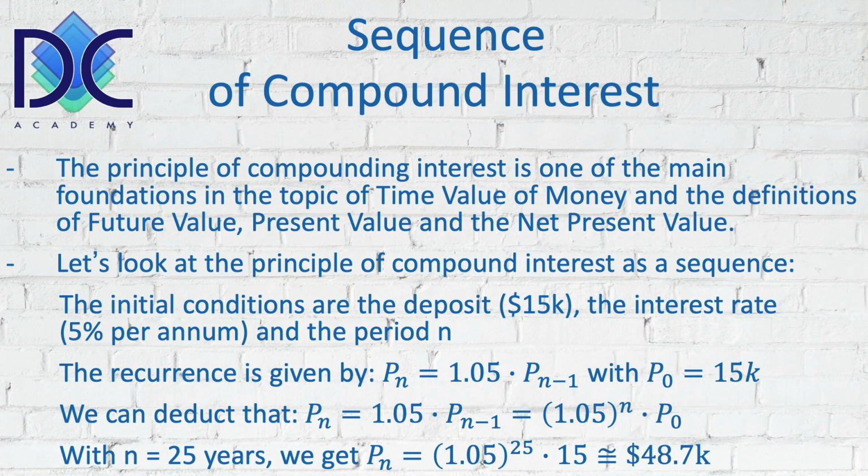Now, I say approximately because I didn't look at all the decimals. We may have some more decimals there. Think about it, when we are talking about projects, 48.7K could be sufficient. When we're talking to an accountant, they don't like the 48.7K. They look at the number up to the dollar cent. It all depends on who's looking at the numbers. When an accountant is looking at those numbers up to the dollar cent, don't think there is something wrong. It's their way to look at the numbers. And when you're looking at business, probably 48.7K would be more than sufficient.